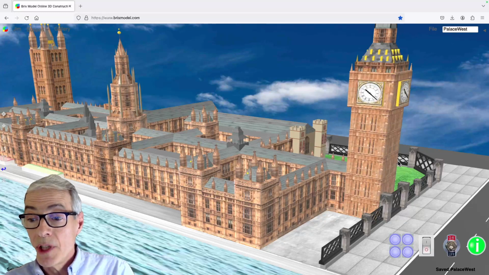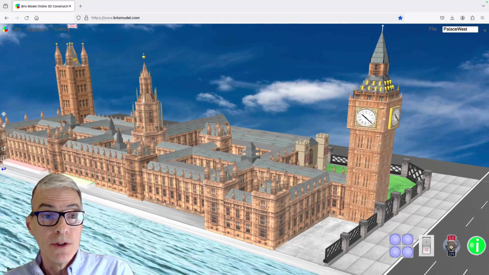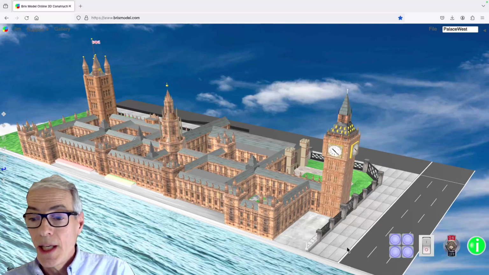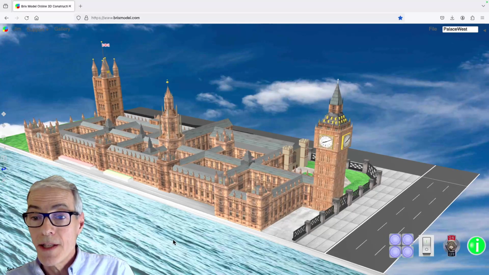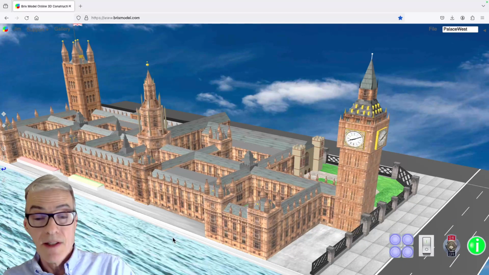So I'm going to show you a couple of things here. There's two switches you'll notice down here. Let's flip this toggle switch and see what happens. The Big Ben clock tower is now showing us the time. And that's actually the real time. So that's set up to 10 after 8. By my watch, it's 10 after 8.